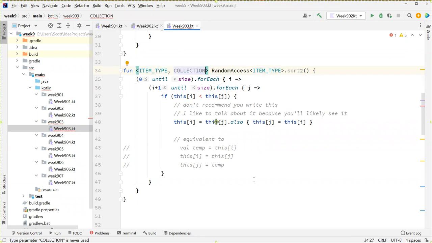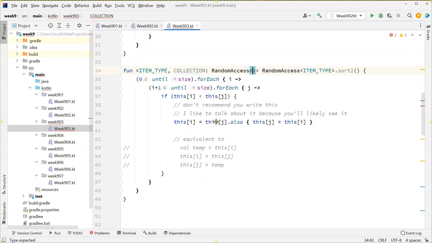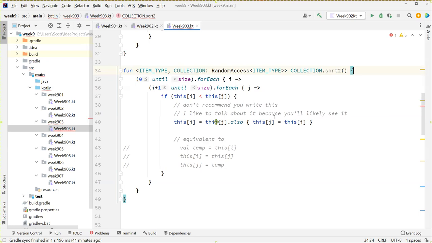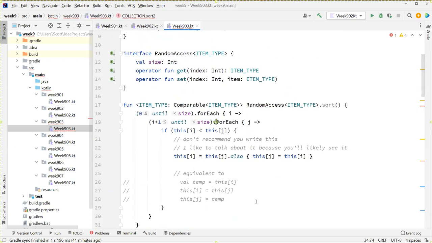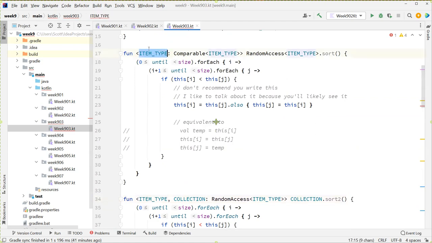And if collection just had a single thing to it, well, actually, let's just go ahead and implement this kind of like the first one there. I could say collection is RandomAccess of item type, kind of like this. And then say collection here. This is kind of a different way to write that first version. These two functions are equivalent. What this one is doing is using just a single generic type and then explicitly referencing it over here.